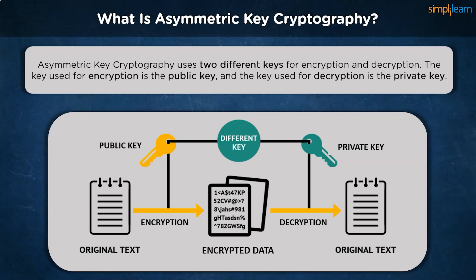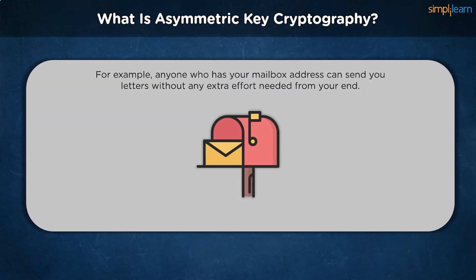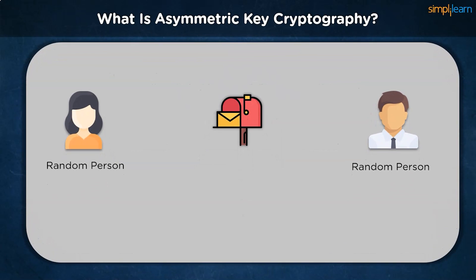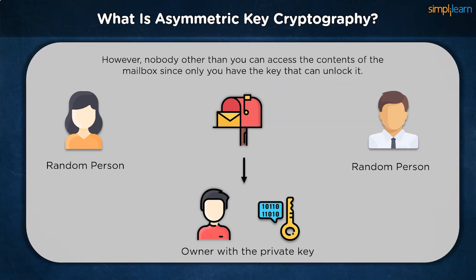To understand this better, take the analogy of your mailbox. Anyone who wants to send you a letter has access to the box and can easily share information with you. In a way, you can say the mailbox is publicly available to all, but only you have access to the key that can open the mailbox and read the letters in it. This is how the private key comes into play. No one can intercept the message and read its contents since it's encrypted. Once the receiver gets its contents, he can use his private key to decrypt the information. Both the public key and the private key are generated so they are interlinked, and you cannot substitute other private keys to decrypt the data.